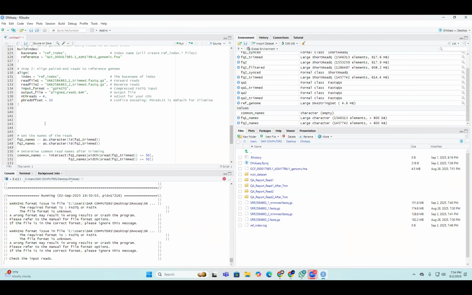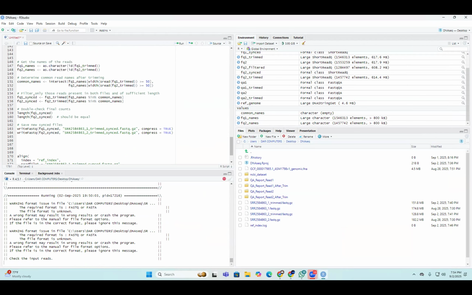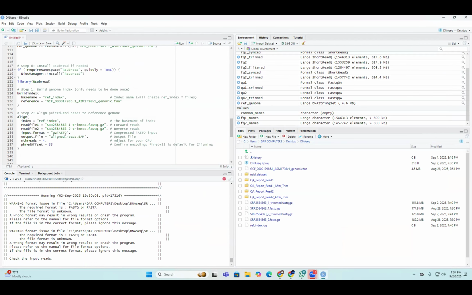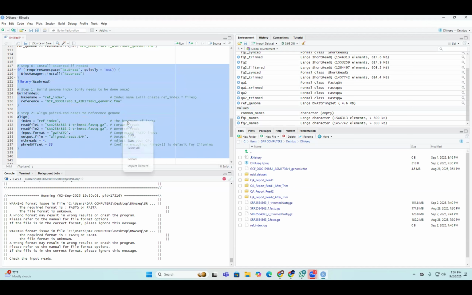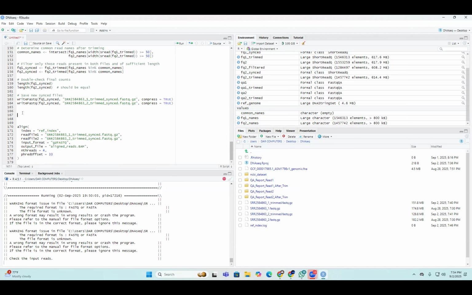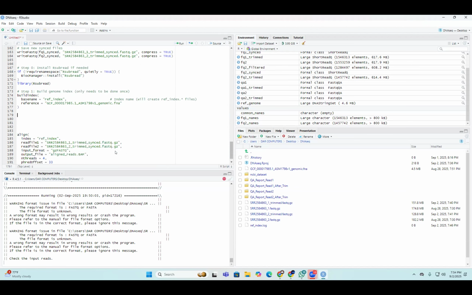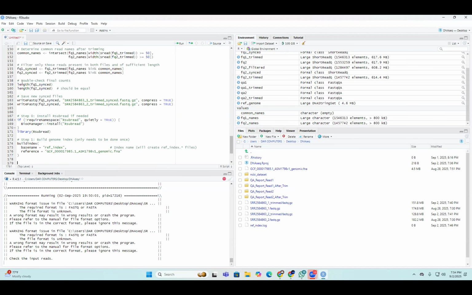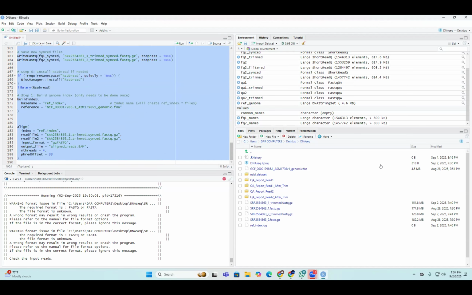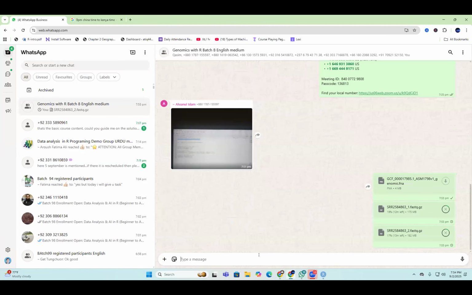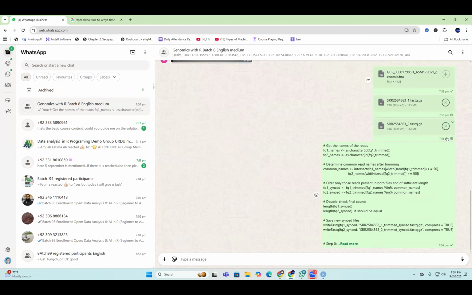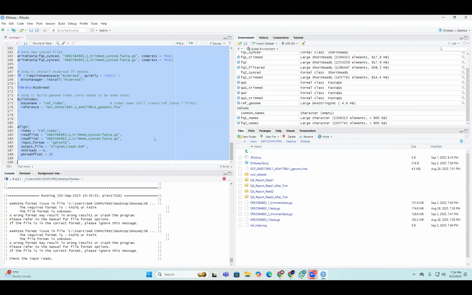I am sharing these lines with you so that you can do it within R. Please Farman, copy these codes and run them on your screen also.